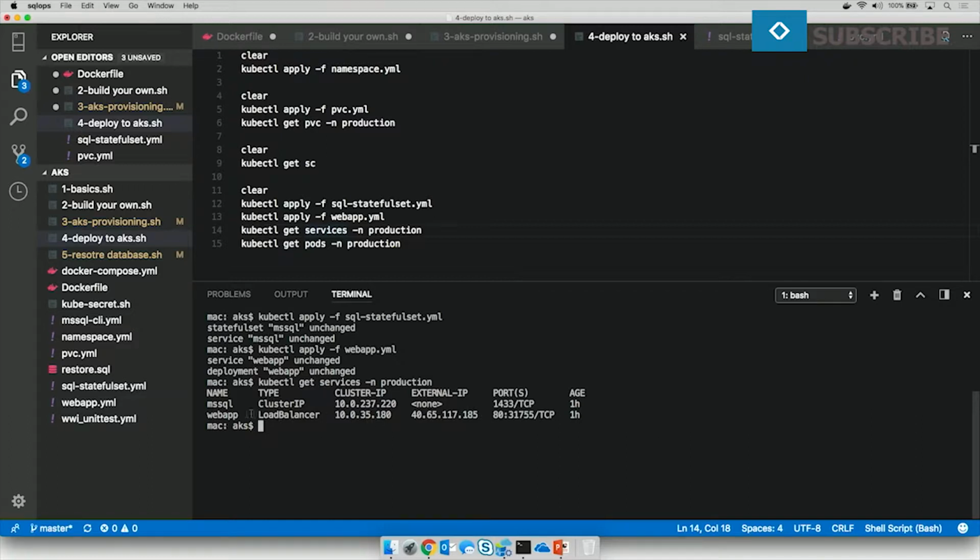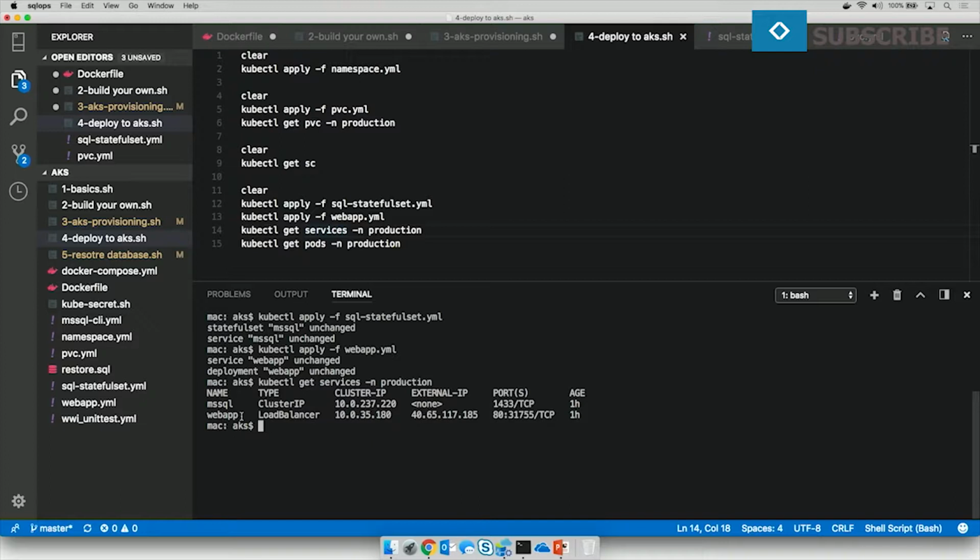So in this case, the web application is running within the cluster with this IP, but it is also exposed to the public so that users can directly connect to that IP and use the web application service as we wish. That's basically what happens.